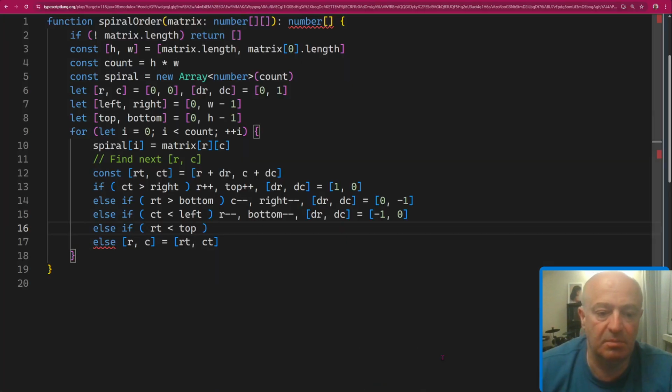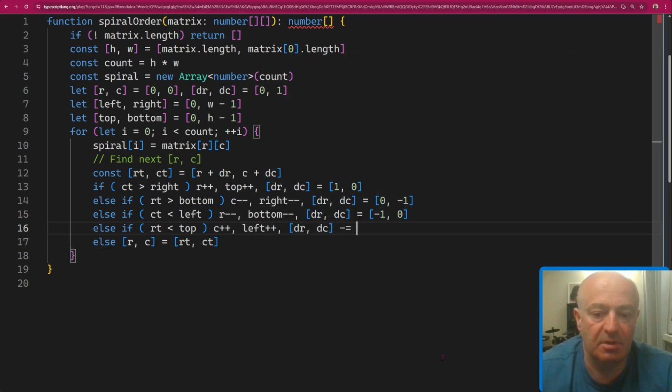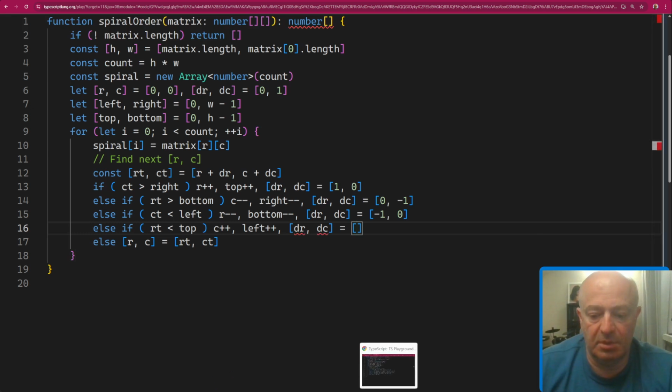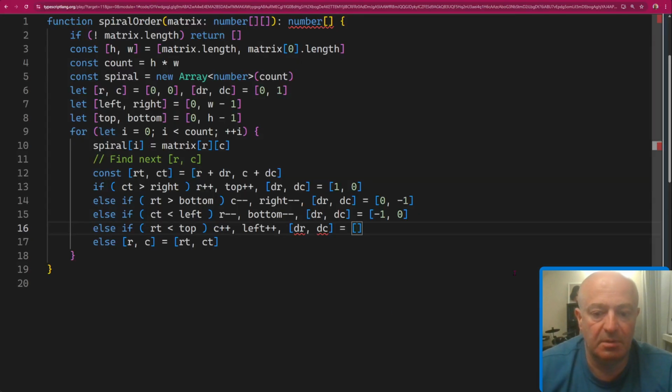So column will be incremented. The left wall will be incremented. And DRDC will become 0, 1, because we're going to start moving into this direction here, to the right. 0, 1. Does that look okay?